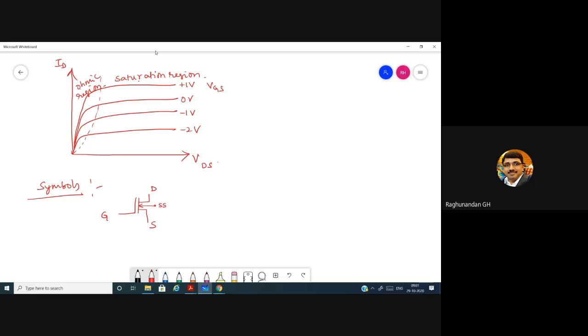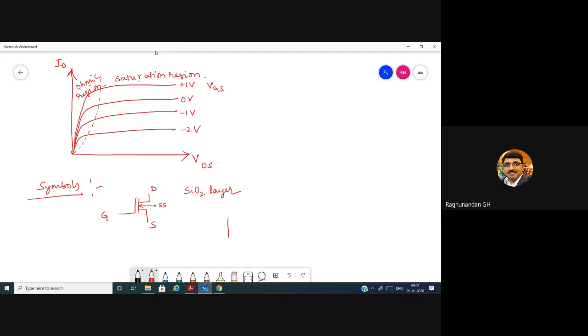So this is the drain and source, and you can see that the gate is not in touch with drain and source, because you can see there is a gap here between this line and this line. This indicates that the gate is not in contact with the drain or source. Who is going to separate the drain and source from the gate? Some metal oxide, sir. Yes, that is the SiO2 layer that is going to separate.